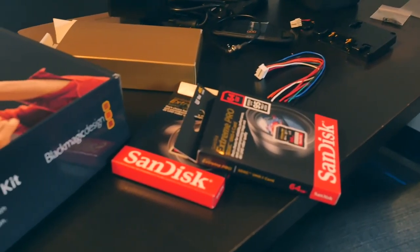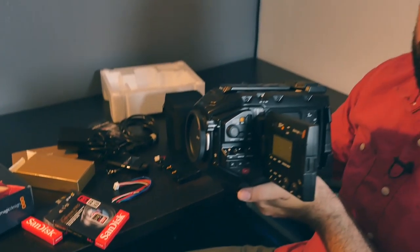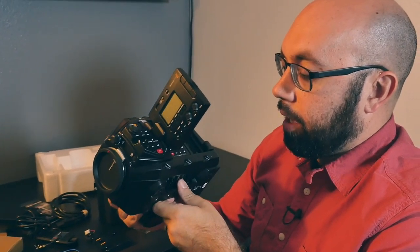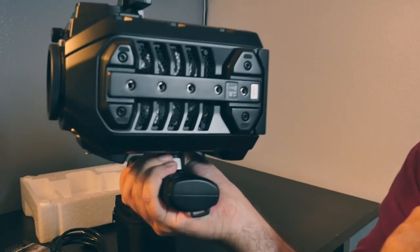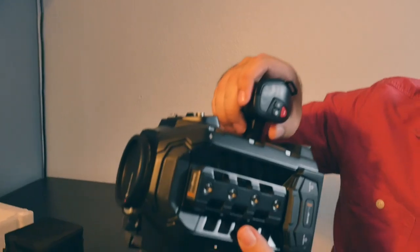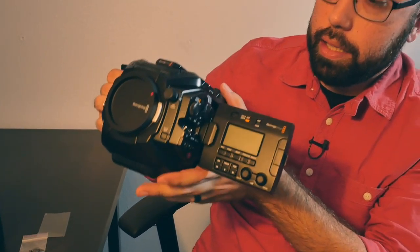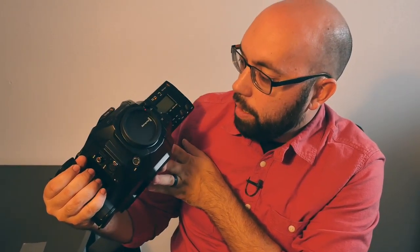I could even shoot in 4K in slow-mo — it was only up to 40 frames per second, but I was still shooting in slow-mo. And in 2K I was shooting 48 easily, so I'm kind of excited about that. I'm just admiring the build — I love how it's built. This is kind of a cooling fan down here, and they also have more cooling up here to keep it cool. This is a full metal body, it's not plastic, it doesn't feel cheap in any way.